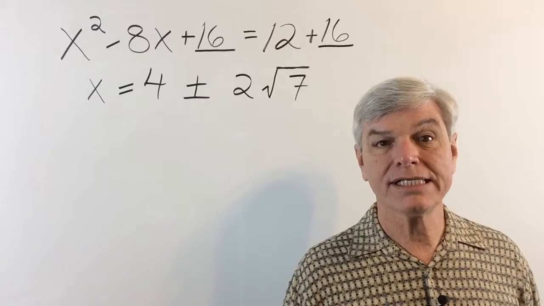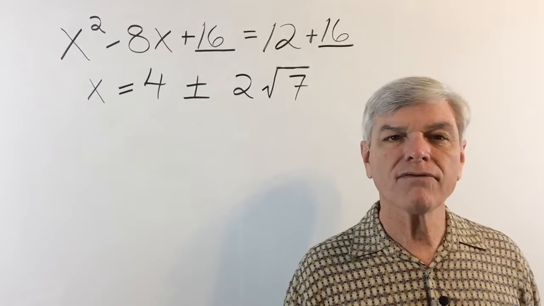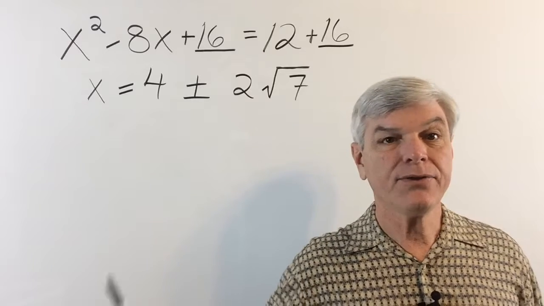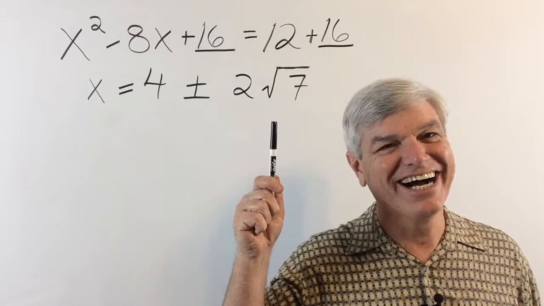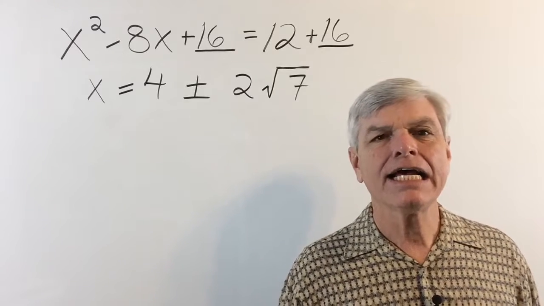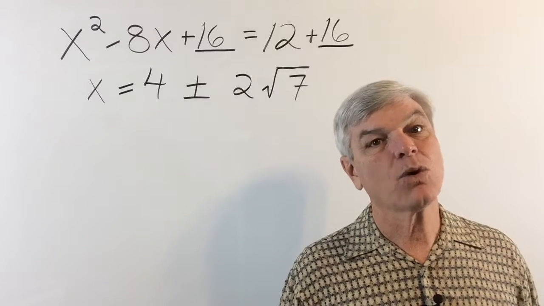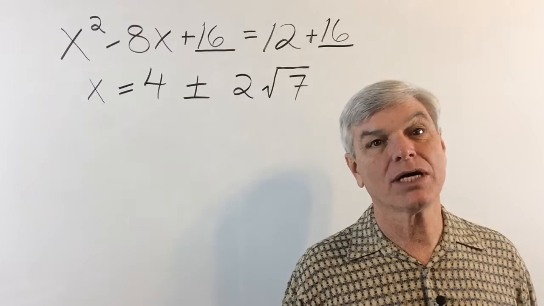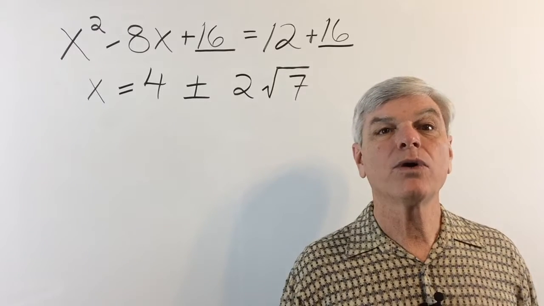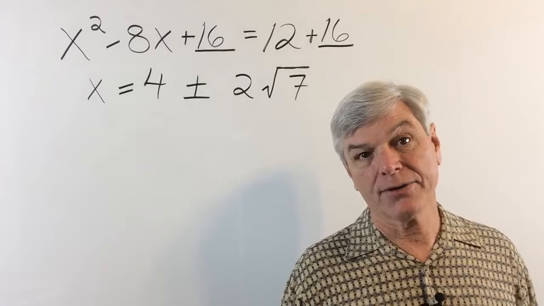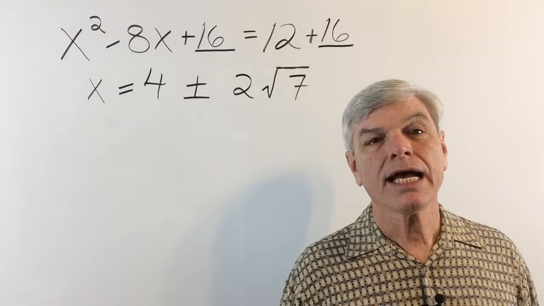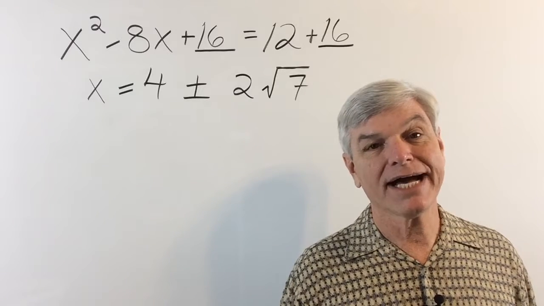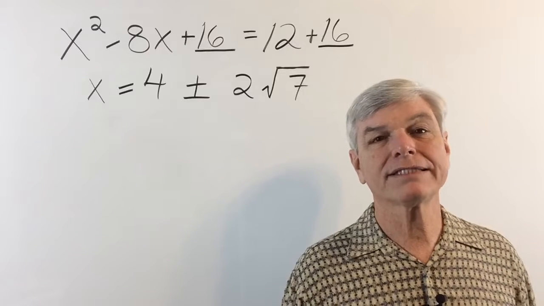And that's the answer. And you can see that if we had tried to solve that quadratic equation by factoring, do you think you would have ever guessed that? Come on, you know you would have never guessed that. And so that's why we solve by completing the square. Completing the square isn't the only way to solve a quadratic equation. We've done that by factoring. Now we've done it by completing the square. And we can also do it by using the quadratic formula, which we haven't got into yet, but believe me, we are. I think that's the next lesson.